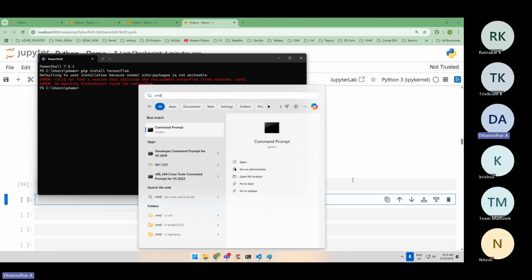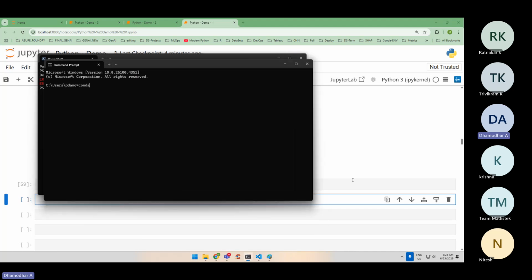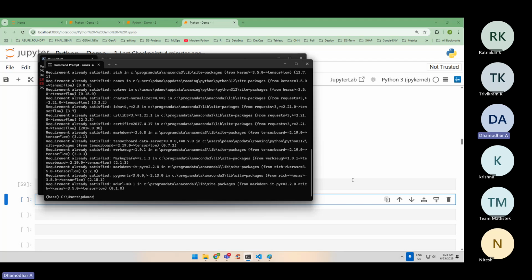Let me try. Conda activate, pip install TensorFlow. In my system, TensorFlow has already been installed. Okay, let's try imblearn.